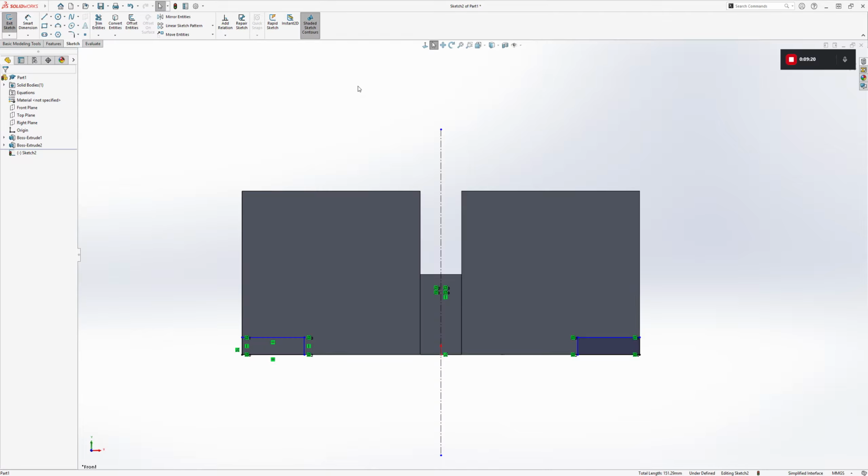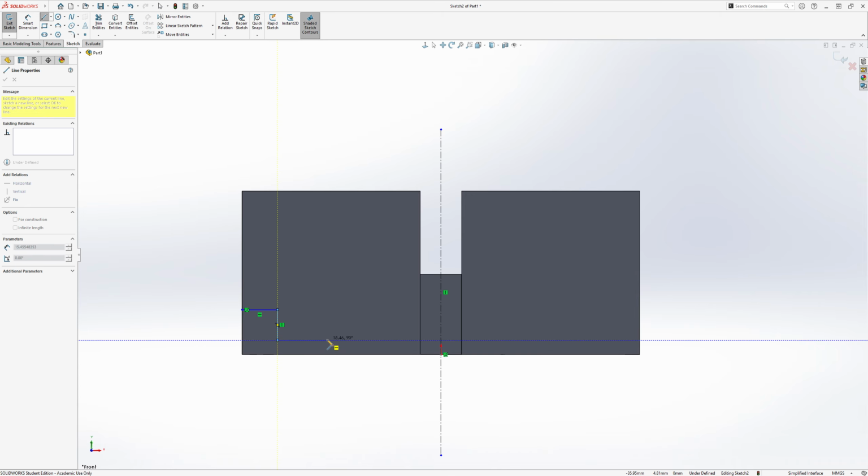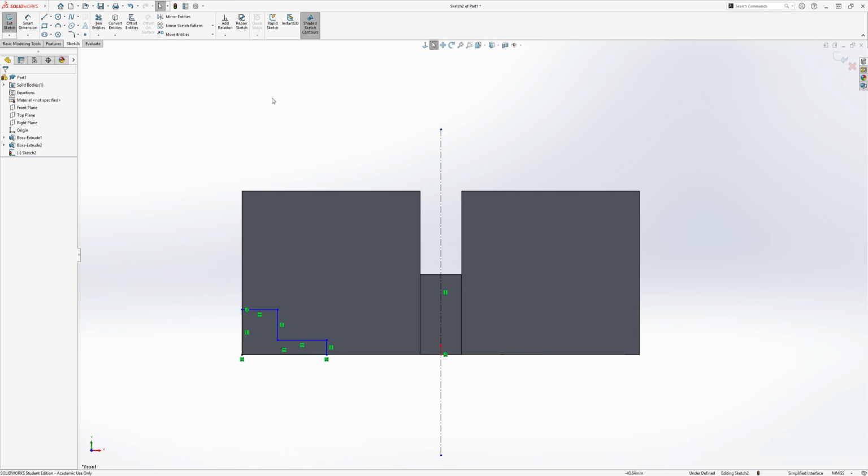Well, actually, let's undo that. Instead, let's make an L cut, like so. And we'll close it out. This way we don't need to do two cuts at the same time.